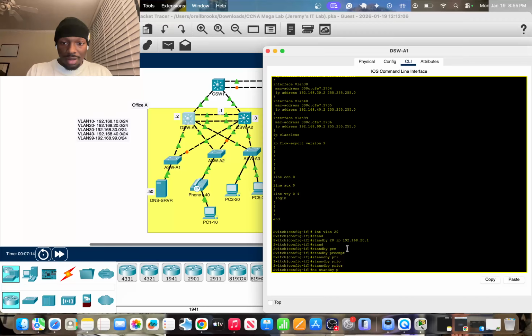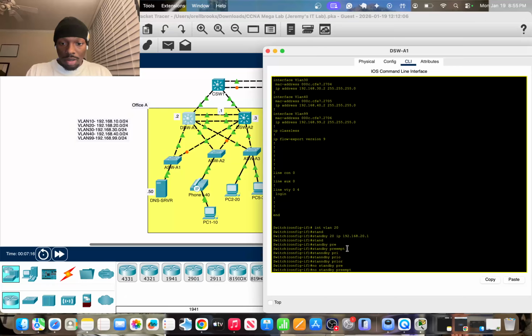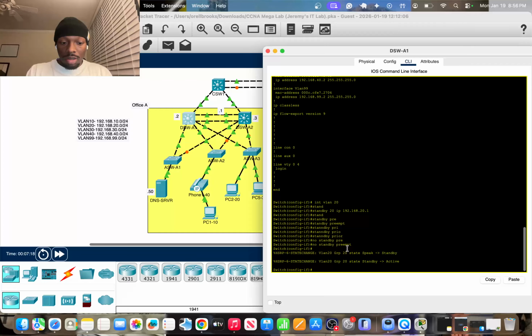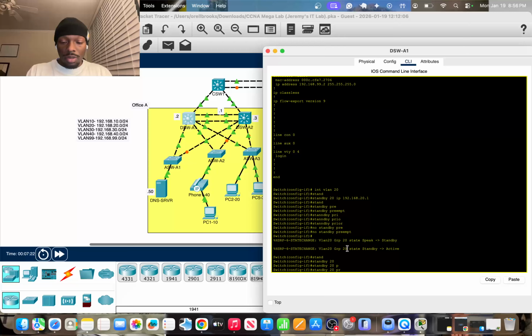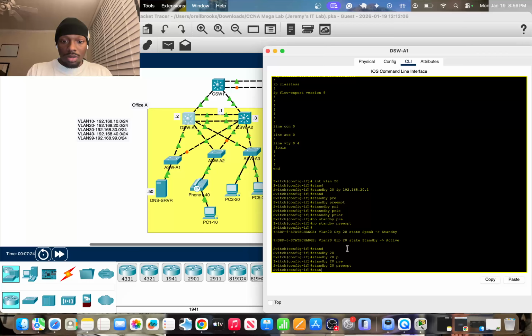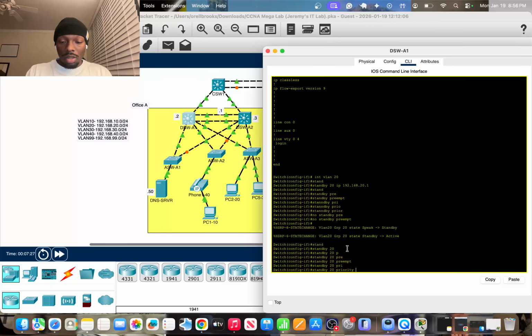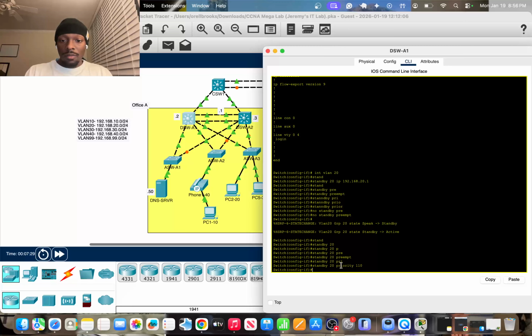I did it again. Standby 20 preempt and also standby 20 priority 110. We're making this router the active router for all VLANs.